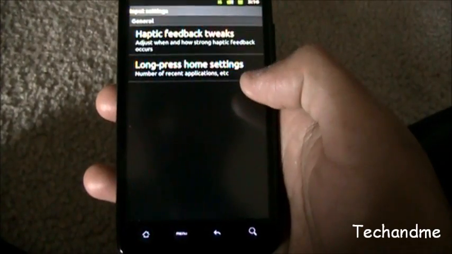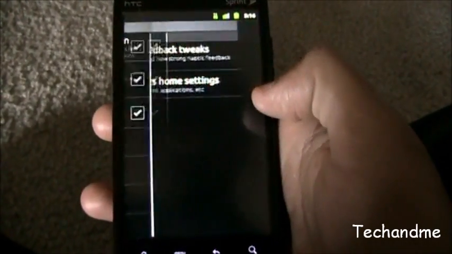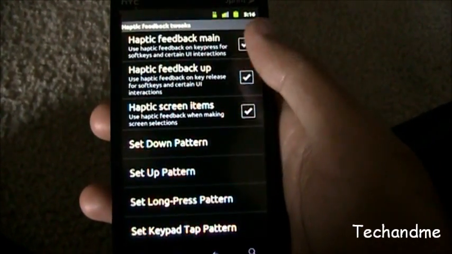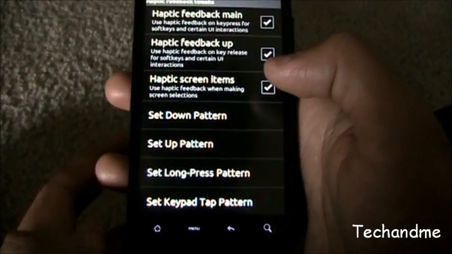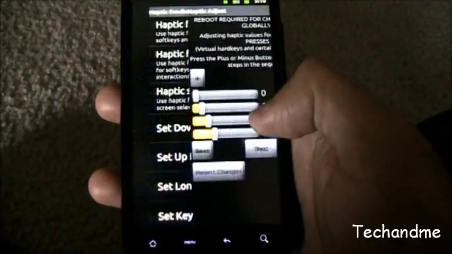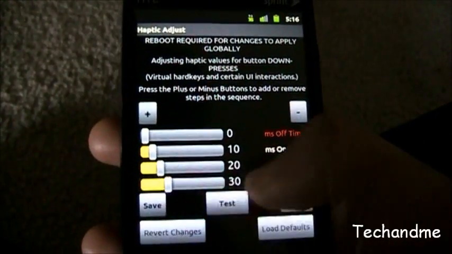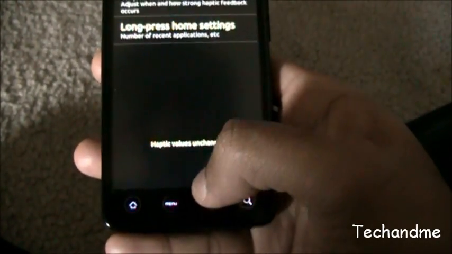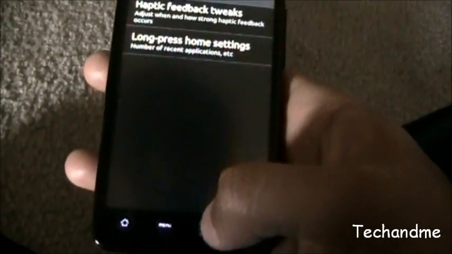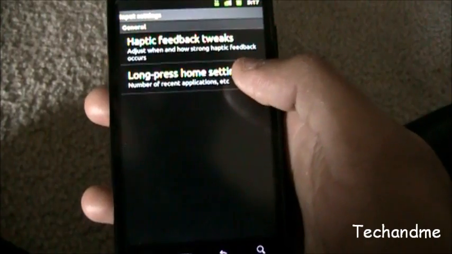Input behavior. This is haptic feedback tweaks. Haptic feedback is the vibration. When I press a button it vibrates, so I can actually control all the vibrations, increase, decrease, but I don't want to mess with that. Then the long press home settings.